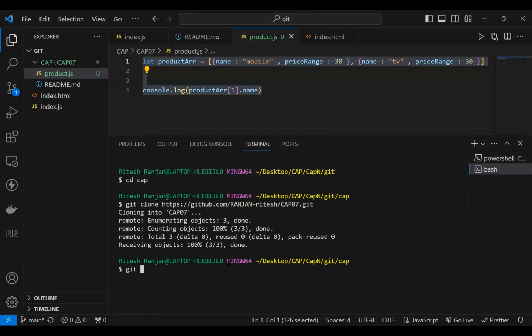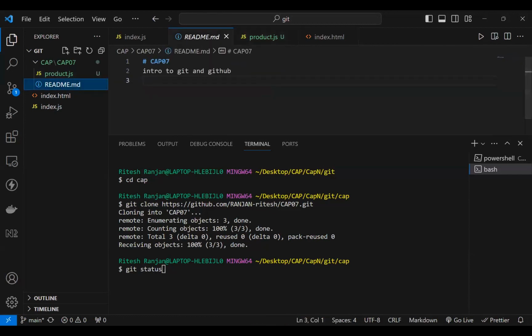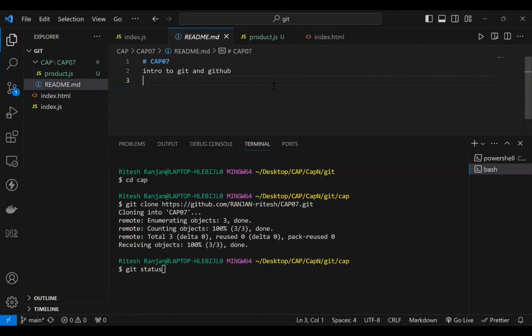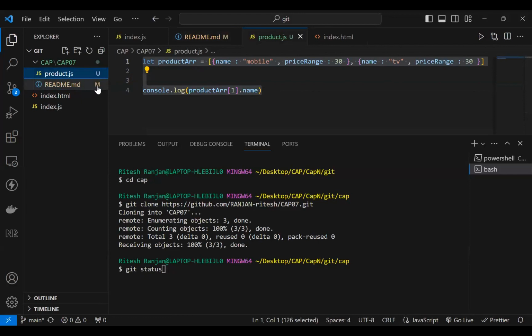The first thing I'll do is write git status. So basically I'm just trying to check the status of my files. Quick thing in here. Can you guys see this U? Everyone, do you see the U? Okay, now look. In readme.md, the way we imported this file, it is in the same condition, intro to git and github. So if I go and update something in it, let's say updated, we'll see an M out there. Do you see the M, right?